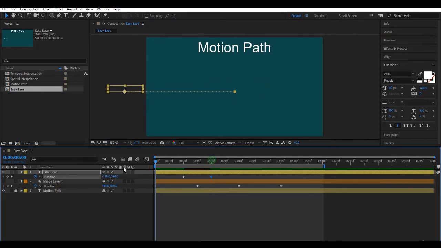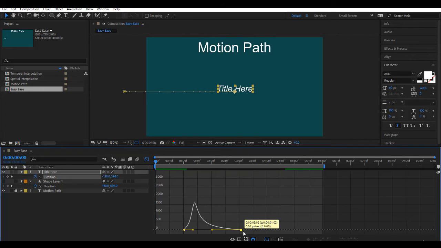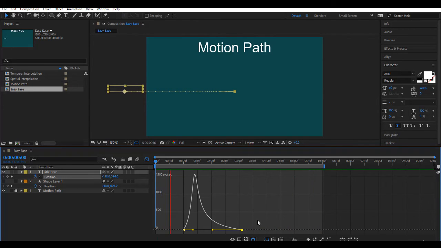Right, now if you notice, the animation is linear, right? Same speed. Cool. You select both keyframes, and then press F9. Now they are easy eased. You notice the animation is nicer. Come to the graph here. Okay, I don't like it like this. Let's do it like this. And you see the title is settling very nicely. You can also click and drag the keyframe to give it more time. And the title is really getting quite cool here.